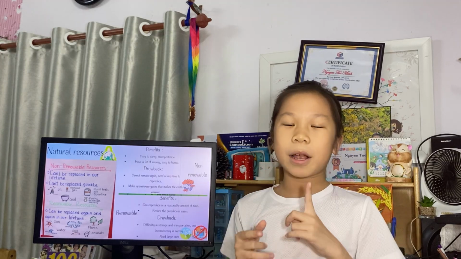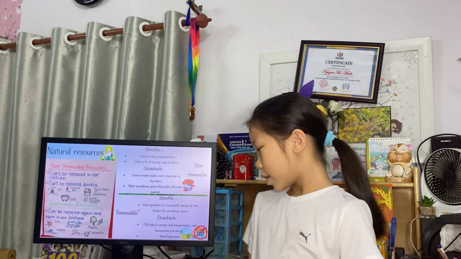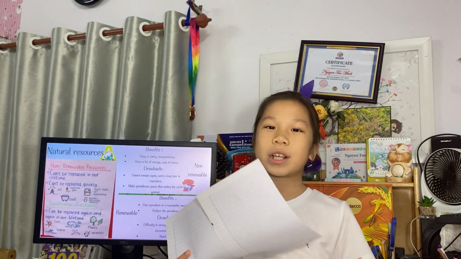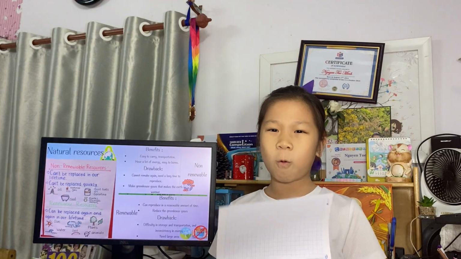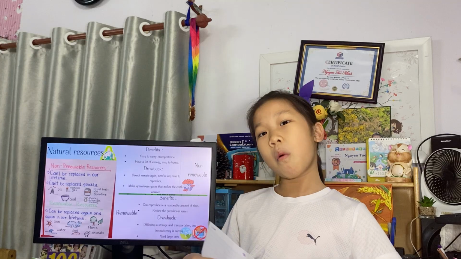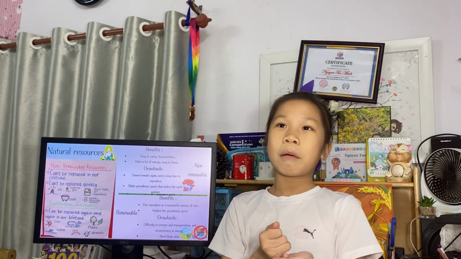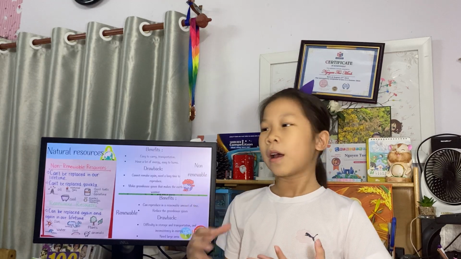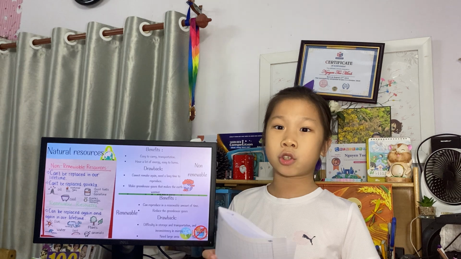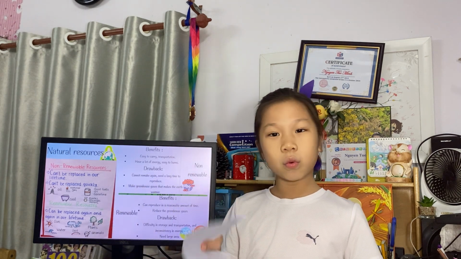Today, I will talk about a topic called natural resources. So, here I have a paper, and I have a question for this paper. Where does this paper come from? Well, we need to take a trip down the road. Before this paper is made, it needs to come from a source. Well, the source is the wood.